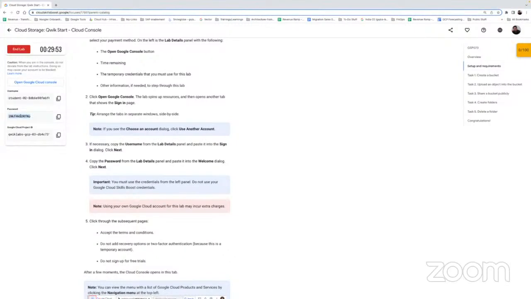Okay. So if you're asking what type of services you can consume with a free account, you can consume any of the services, but with a limit of $300. So when you create a free account with Gmail or a personal account with Google Cloud, you get $300 credit, or you can add your credit card and consume as many services as you can.